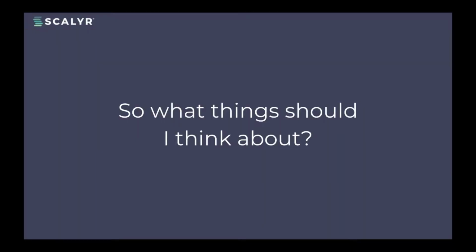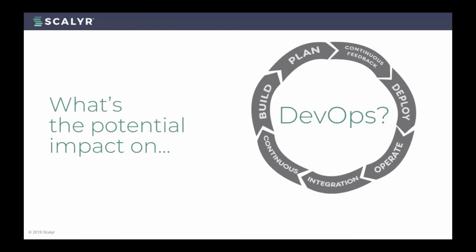Okay, so the big question for this presentation is, what should you be thinking about, especially in this world of DevOps? And what I want to talk about is, what are the major things that are impacted by Kubernetes? And I think the most important thing is that Kubernetes is another system that pushes us further down this road where the operations side of DevOps are now more facilitators rather than gatekeepers, right? So the whole point of Kubernetes is to make it easy for anyone to launch and run applications in your production system. You can let your developers control how they launch and run the applications that they're responsible for developing. The role of operations now is more facilitators.